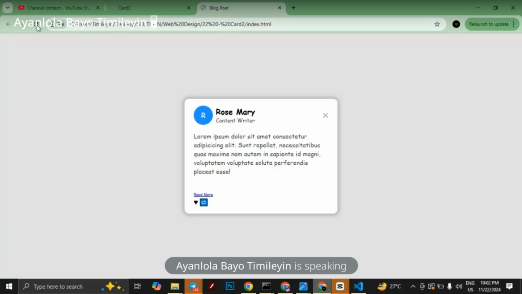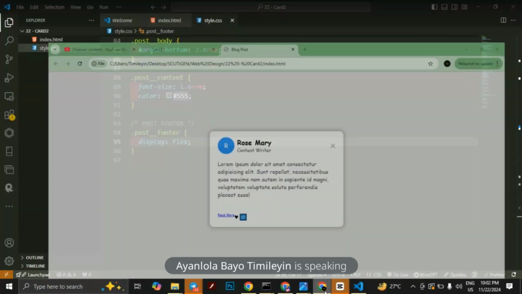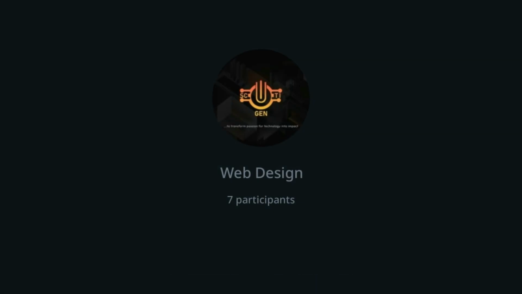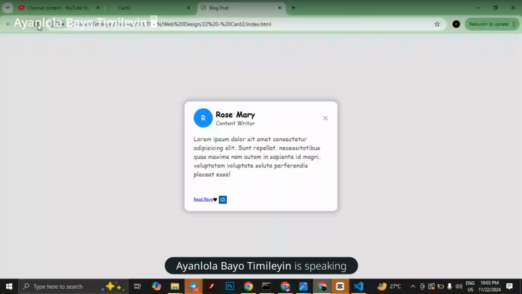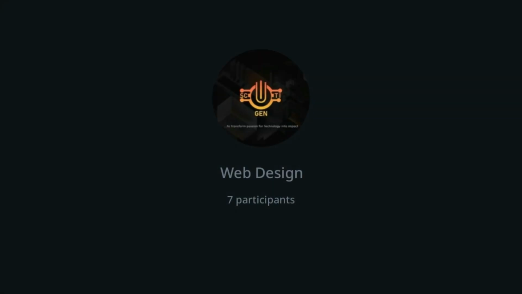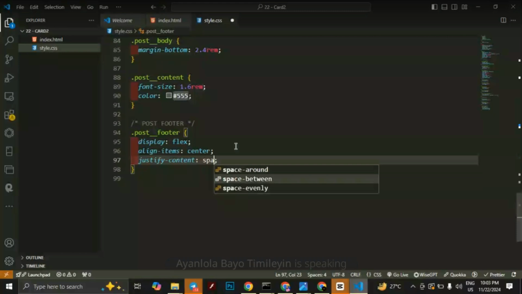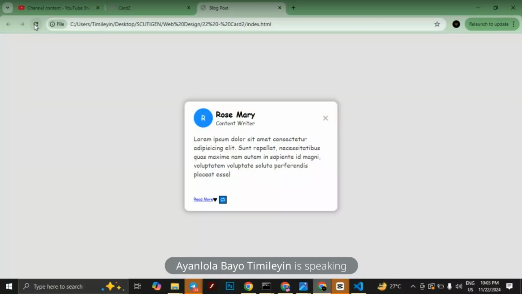Of course, and then the first thing I like to do is to always align it vertically to the center using align items. See the output. Yes, and then I can now use justify content space between to push the emojis to the extreme end of that container. Justify content space between, save. Yeah, great.